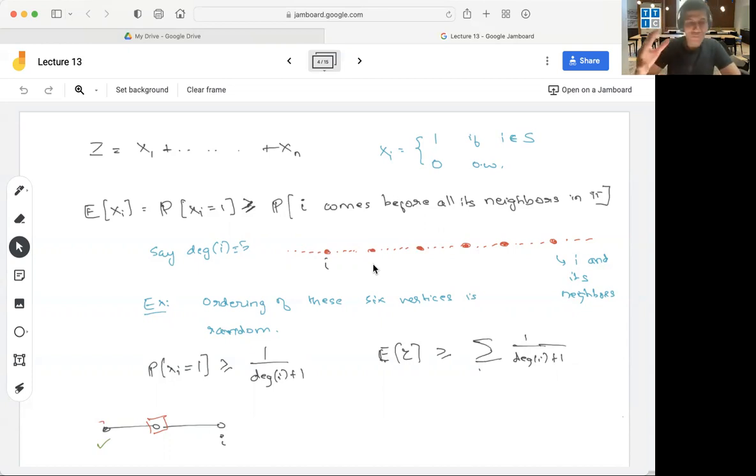Yeah, I mean, the advantage of just considering this lower bound is that we eliminate all the complicated interactions we have because of other vertices and chains, so that they can rule out neighbors of i before they have a chance to rule out i first, and so on. In general, this can be a complicated chain of events, but this particular lower bound is very simple. It only depends on i and its neighbors and not on anything else.